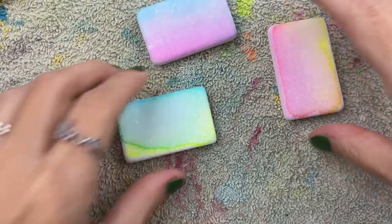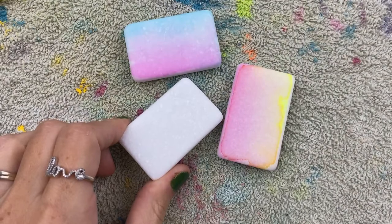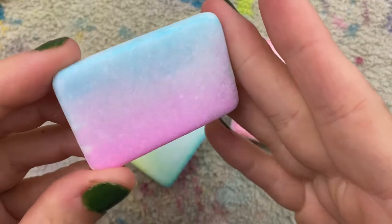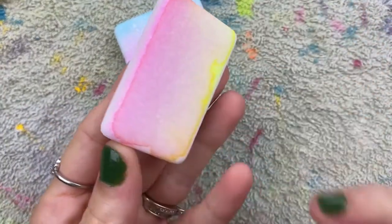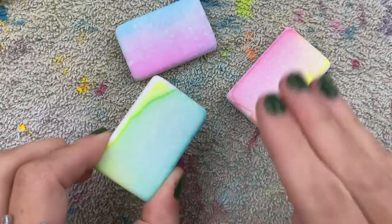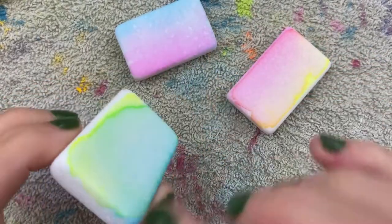So as you can see here, for comparison, there's the white, so you can see the color. They're a little bit opaque in some areas, translucent, whatever you want, but you can still see the sparkle from the stone through, which I really love. Now, when I was talking about before, I didn't want to sit and manipulate them while they were drying, just because I wasn't filming the entire time, but you see how you get this edge? So while they're drying, you'll get these little edges, and you can blow the water around to get different areas where you'll get these little edges.